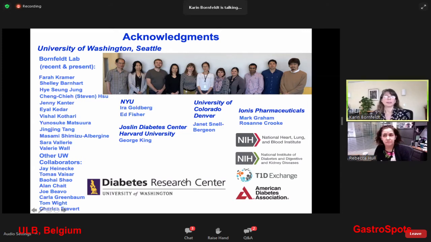Yes, in those models, it varies depending on where you knock the insulin receptor out. If you knock it out in endothelial cells, George King has shown that you get increased atherosclerosis. No, reduced atherosclerosis, I think. I might have this wrong, but if you knock it out in myeloid cells, different groups have found different effects. And then, of course, there are other studies where it's been knocked out in the liver, for example. So it varies depending on where you knock the insulin receptor out, if you have a pro-atherogenic or an anti-atherogenic effect. Thank you.